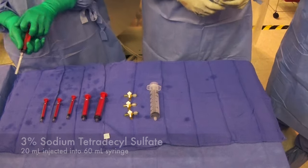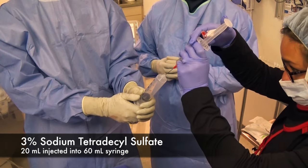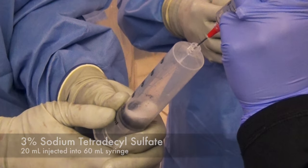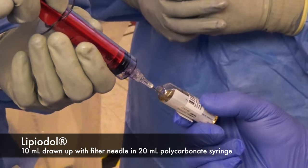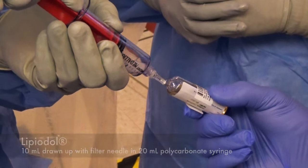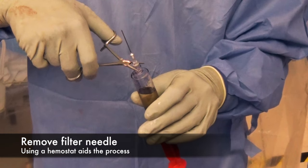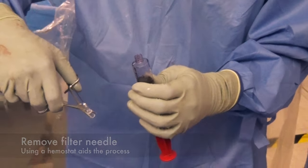We begin by adding 20 milliliters of 3% Sotradecol into the 60 milliliter syringe. Because Lipiodol comes in a glass container, we draw it up with a filter needle. The filter needle can become lodged onto the polycarbonate syringe. Therefore, a hemostat helps with removal.